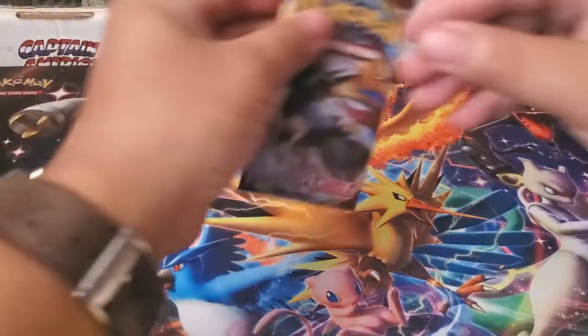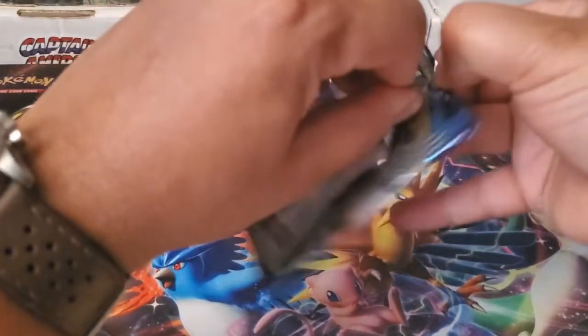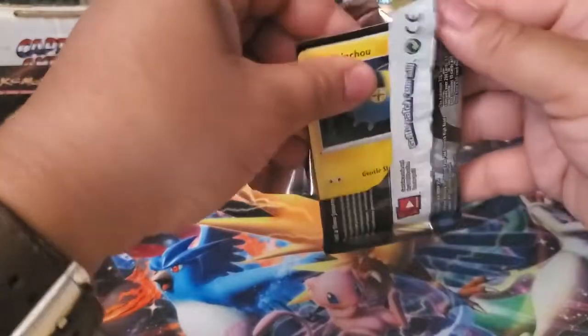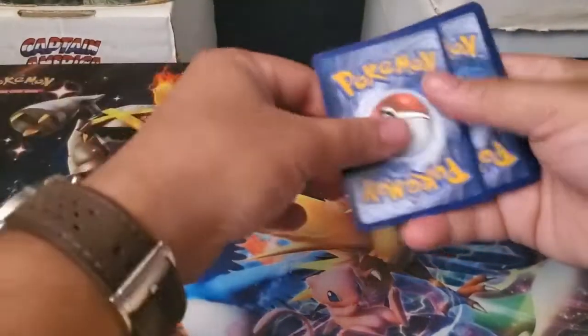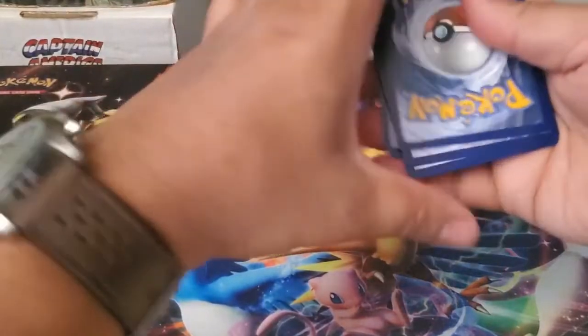I really don't know what's really good in these sets. I know they have the Gigamax cards. I think they're called V cards, whatever. They seem really cool. I want that. I don't even know what it is, but I want it. Alright, code card, save it for later. 1, 2, 3, 4, to the front. It should be energy.